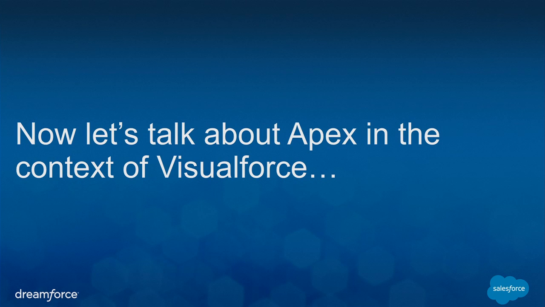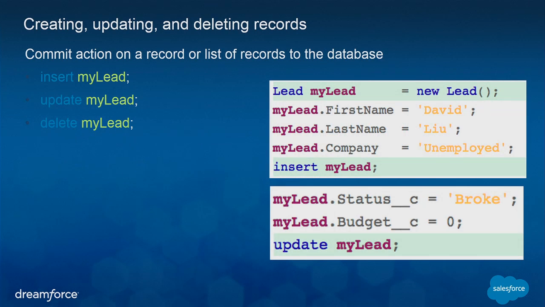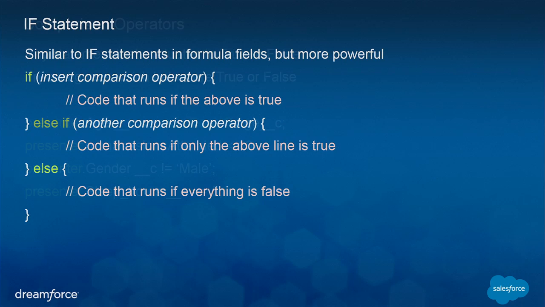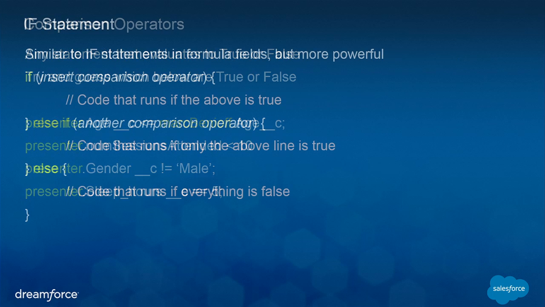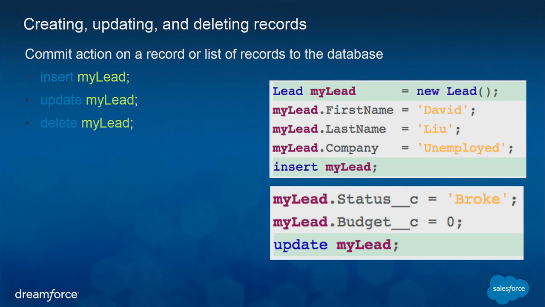Now, you had a question before we move on. On a previous slide, you had created a contact in a similar fashion to that first slide. Can you go back to the one with the lead? Okay. So you had my contact equals new contact, and then in parentheses, you assign values to several field names on that. Is that an alternative to using this sequence where you go my lead dot first name, my lead dot last name?